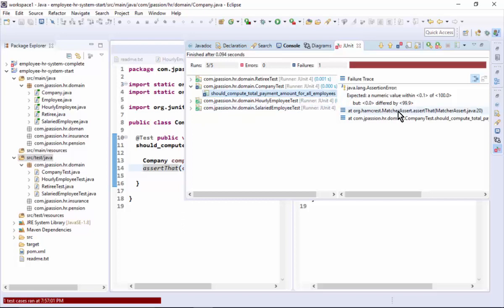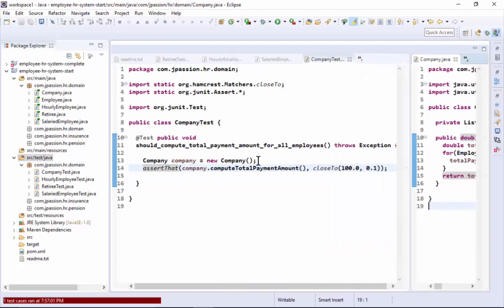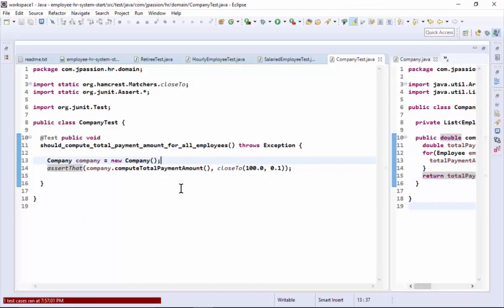Okay, so it expected $100 but returned 0. Yeah, that makes sense, right? Because we have not added any employee here. So it is actually a testing logic failure. If we make this one a 0, let's make sure that works, and that is successful.